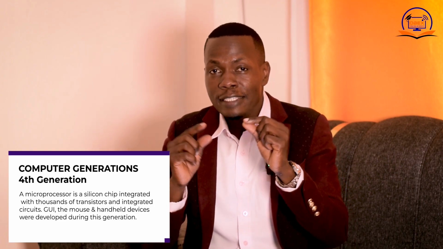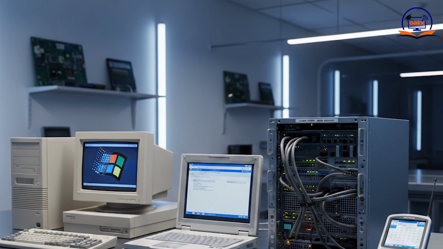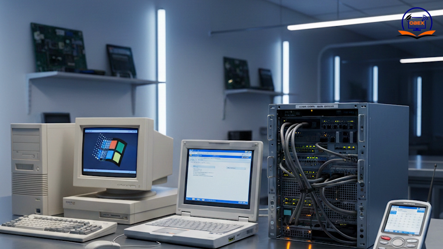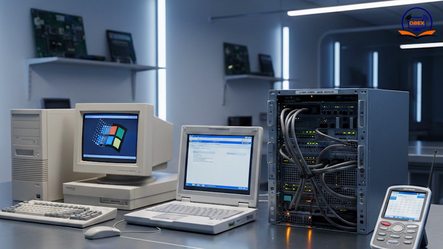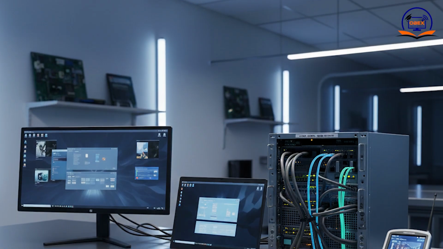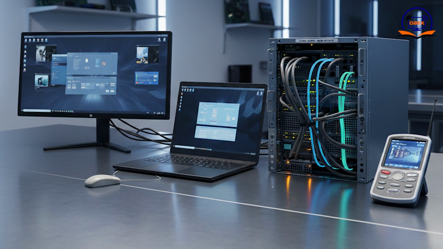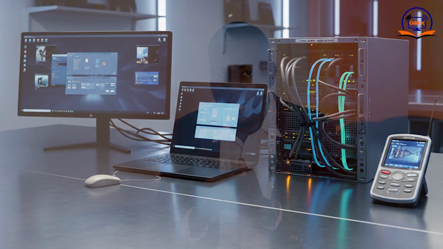And then from there, we have the fourth generation of computing. And that was from 1971 up to present. Computers started using the microprocessor, or basically the CPU, the central processing unit. And when this came into the market, there was a very big breakthrough in the world of ICT and computing. Because number one, computers became small. That is when we got real laptops, palmtops, tablets, and others because of the invention of the microprocessor.